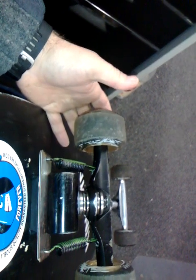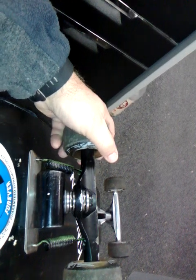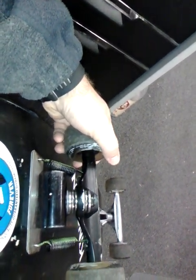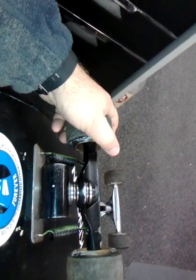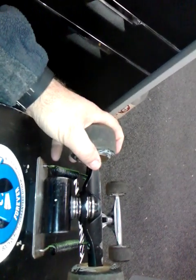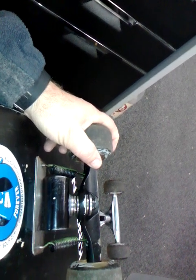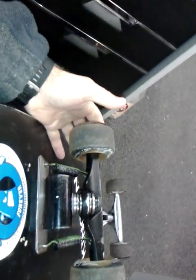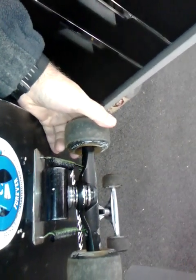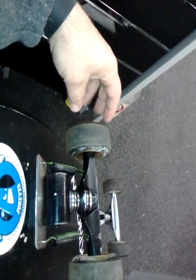It's more rigid than the Surfskate, so it's more definite in its return to center. It's more definite in its increasing tension through the turn like you would get on a surfboard when you're digging the rail in. It's more definite in its ability to spring back to center. It's a nice, crisp, clean spring back to center. So versus the Surfskate, it's much more solid, much more rigid feeling, and much more responsive feeling. It's not as floppy feeling, and feels like you're in control of telling the truck where to go rather than the truck telling you what it wants to do.